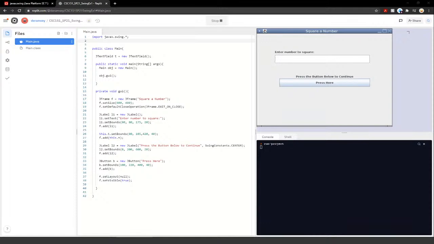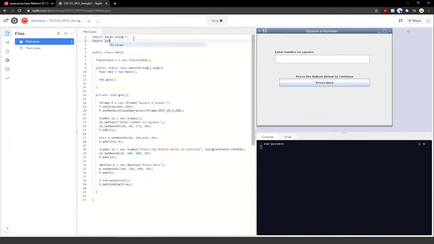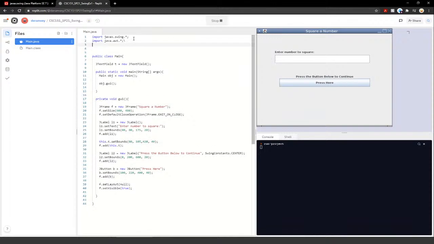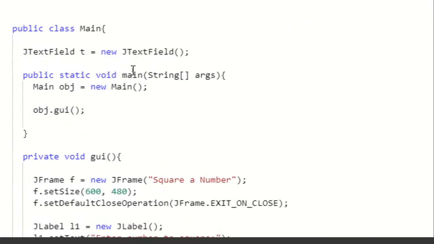And our AWT is our Abstract Window Toolkit. And to me, using the AWT is a little easier to do the actions. So that's what I like to use for it. So we're going to import some stuff from our AWT library. We're going to import java.awt.*. And we're going to import java.awt.event.*. Not really necessary to do both of them, but I like to do both of them just for peace of mind's sake.